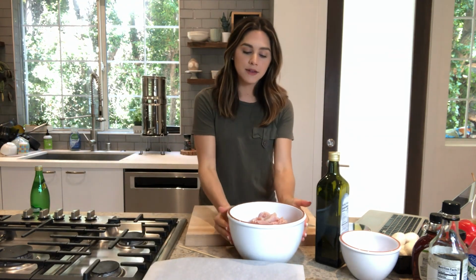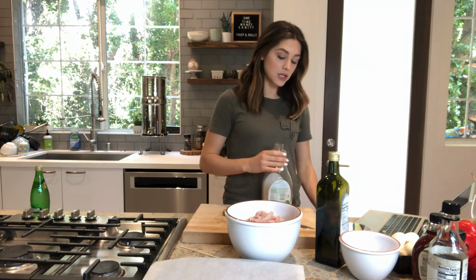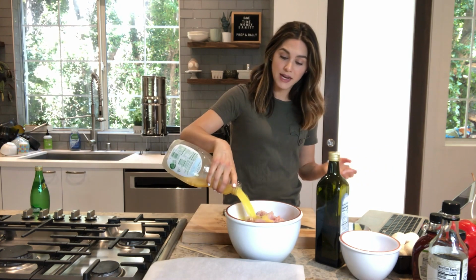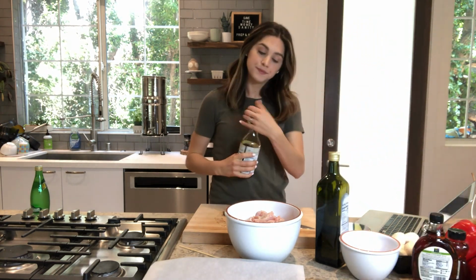Now, all the ingredients for our marinade, you could have mixed that in here before you put the chicken in, or you could just do it after. It does not make any difference. It's all going to get mixed together anyways. So, speaking of modifications, my grocery shopper did not get me my canned pineapple, which stinks because the pineapple is so good in here, but I will show you how to do it without it because you don't need it. It's just as good. I happen to have had some orange juice, so instead of half a cup of pineapple juice, I'm just going to use some orange juice. It'll give it a little bit of a different flavor, but it's still going to be really good.